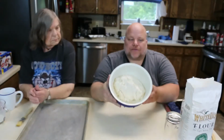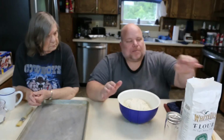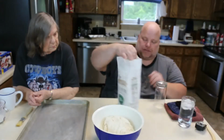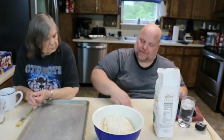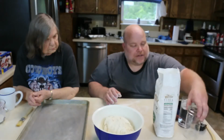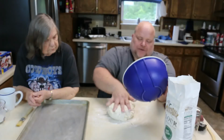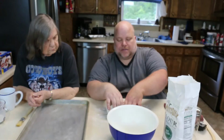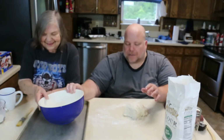So my dough has rested in the fridge for about half an hour. Next thing is going to be to roll them out, or not really roll them out. Don't have to roll them. What you do need is a little bit of flour on your work surface. We're going to be adding more flour as we go. That's not nearly enough, but it's a start. Now, like I said, this is for tips. So I'm going to break this dough into two sections, because we're doing two different things.